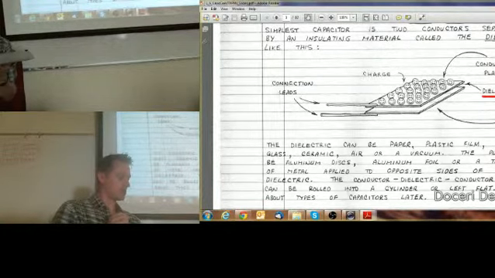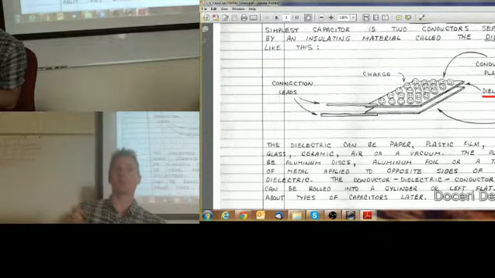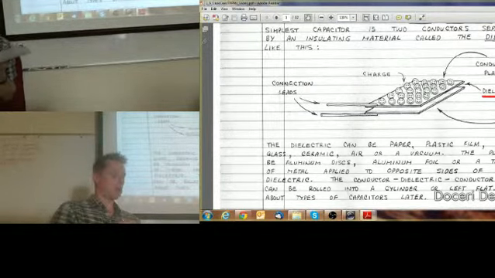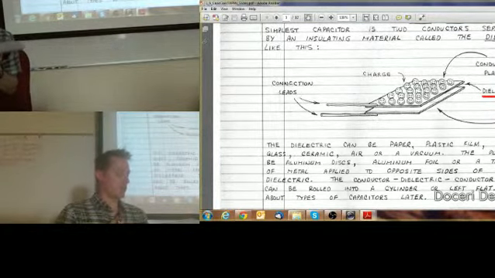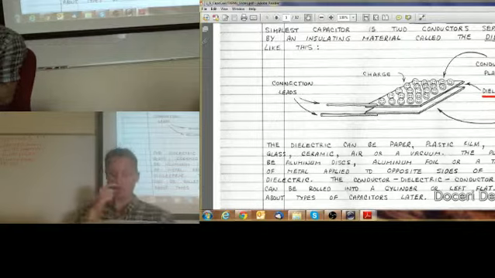So the dielectric is the substance in between. An air capacitor is a capacitor that has a dielectric of air. It's actually found that the capacitance will be greater if you put something other than air in between the plates. The capacitance, or the amount of charge, it's all the same thing, tends to increase if you put something like paper, plastic, mica, glass, or ceramic. Any of those other things other than air is going to make a better capacitor.